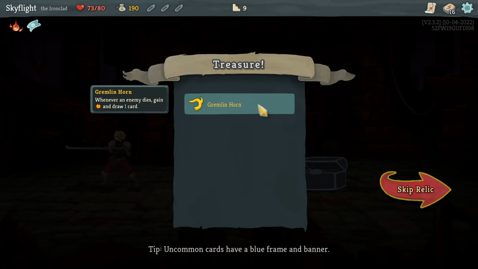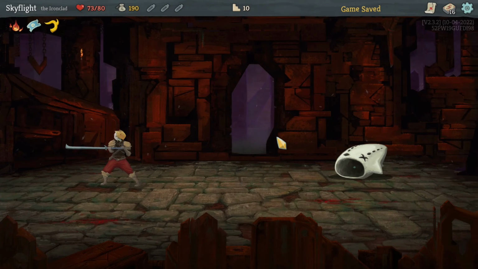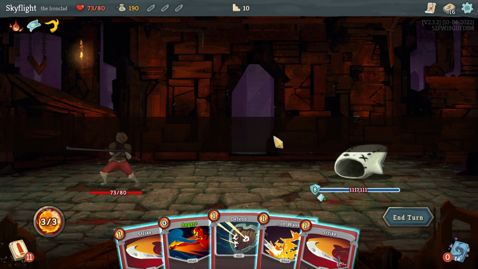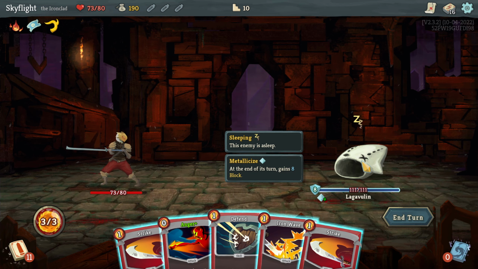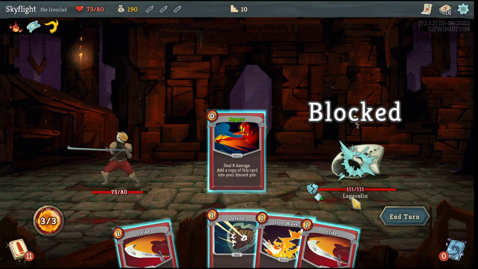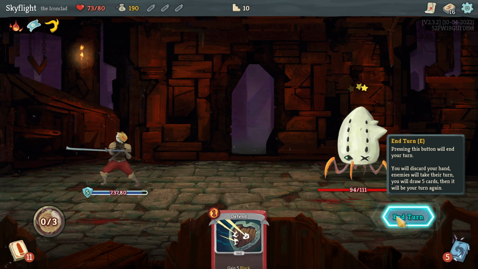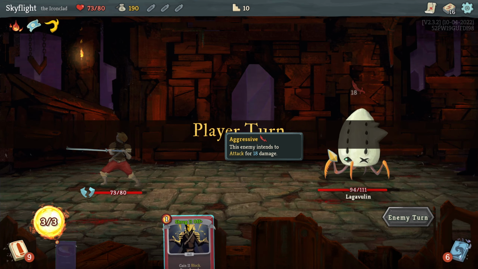Gremlin Horn. Whenever an enemy dies, gain 1 energy and draw 1 card. That's fantastic. Oh, this guy. Okay, this is going to be fun. Big thing is this guy will stay asleep for 2 turns, if I remember correctly. After that, he's going to start attacking. While he's in this phase, he gains 8 block each turn. And once you actually deal damage to him, that's when he will get up. He's stunned for the initial turn.